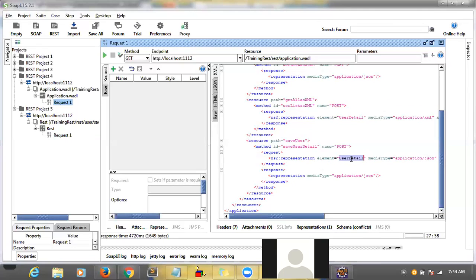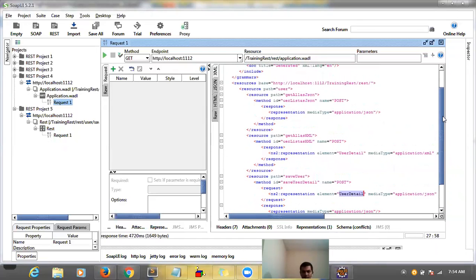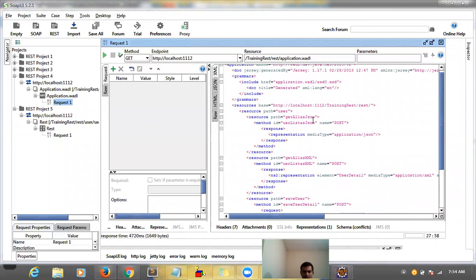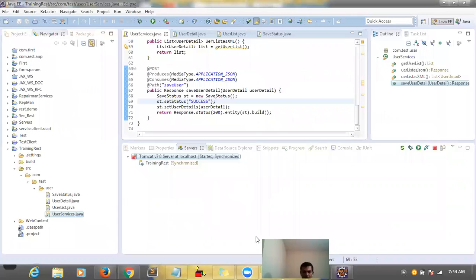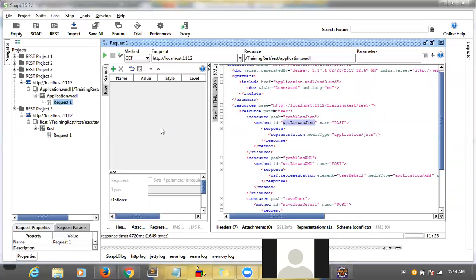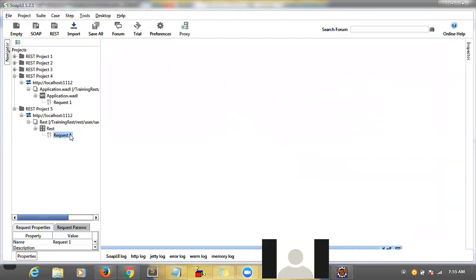So let me get some user input details. Let me generate it. So how to give the input? So here you have a box, right? Did you see there? So here you have to give input, and here you will get the response. So basically here you can give the request. This is the request body, and this is the response body. Now let me get. Where is this window? It went down.